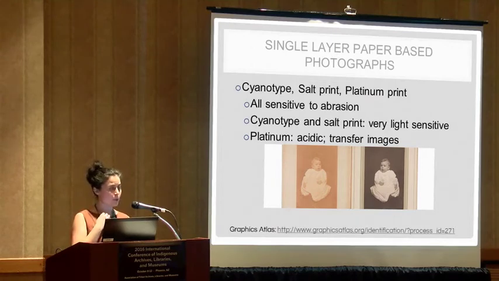Platinum prints, you want to be careful about what objects you're storing near them because they will transfer. The platinum metal that makes up the image of the print actually acts as a catalyst to accelerate paper deterioration. So the image you see here is showing a platinum print that was housed in a card folder with a piece of tissue on top of it, and that tissue has the mirror image of the platinum print.